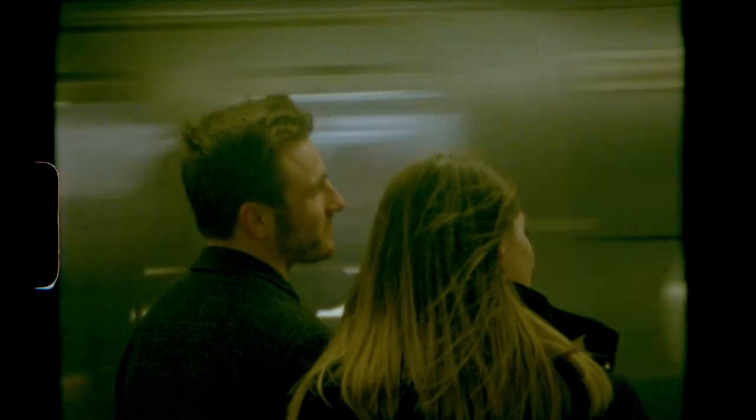And just like that, we were back to the train. While we were waiting, I decided to get a couple of shots because I assumed that we would need some outro shots of them going back home. And I gotta say, I love the shot of them with the train passing.